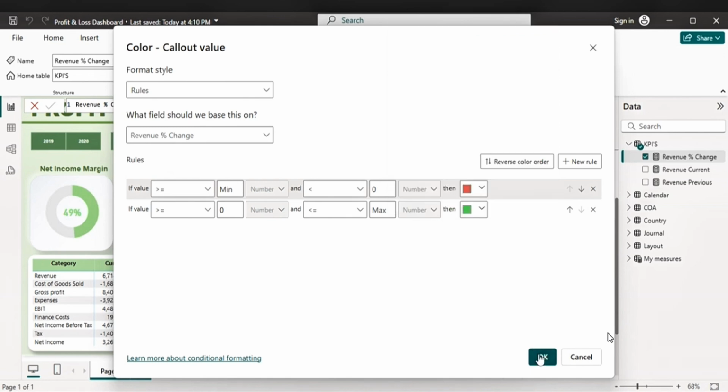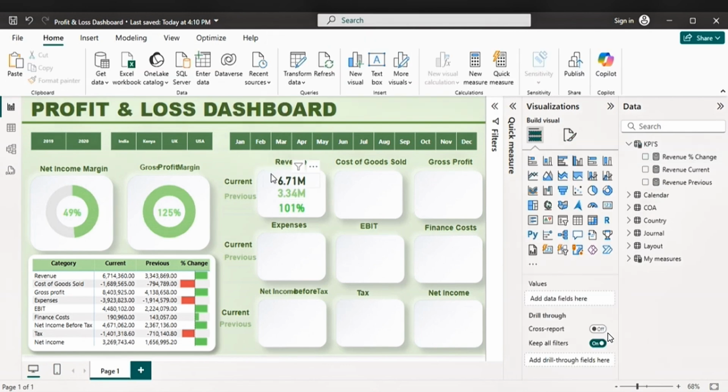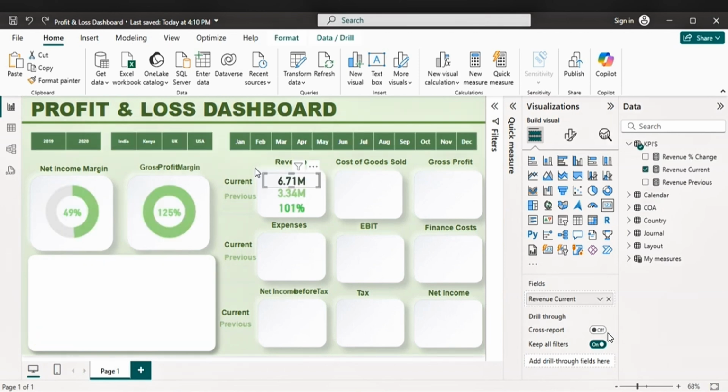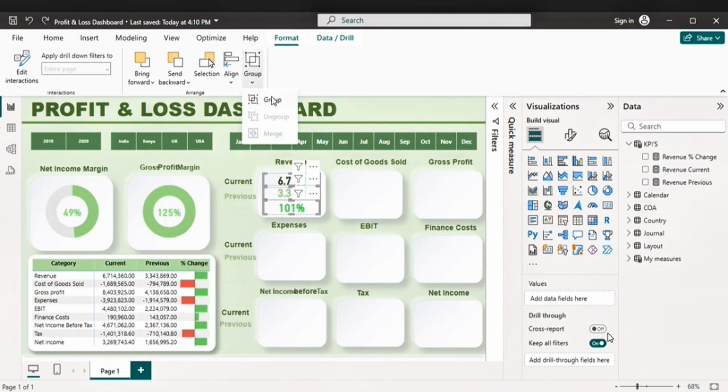Then press OK. Then make it bold. So let's highlight it and go to format and group it.